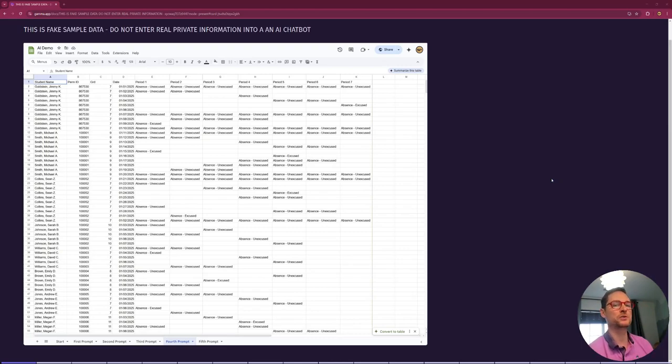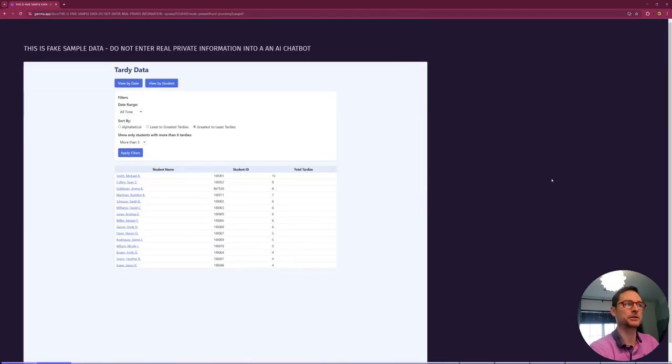I'm going to show you how to take data. You might have it sitting in an Excel sheet, a Google Sheet, someplace, and you're not quite sure how you're going to make use of it. You know that people can build apps, but you just don't know how to, right? You want to turn it into something useful so you can manipulate it.